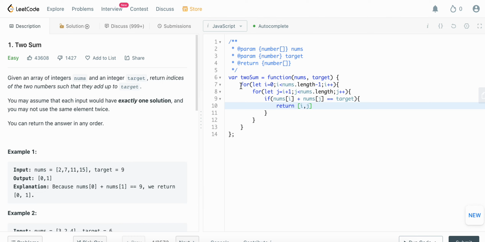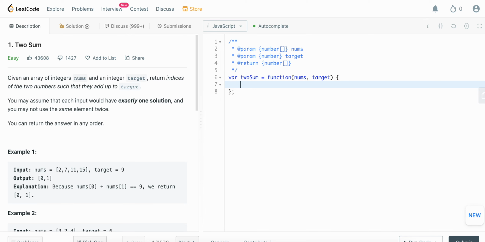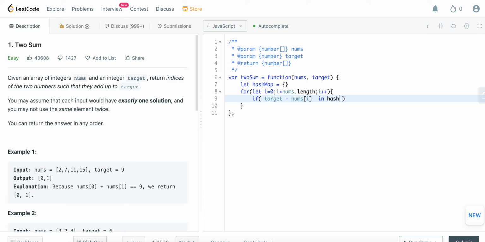Now what we will do is implement the O of n solution. So we'll maintain a hash map. Let there be a hash map. It's actually a dictionary. You could use the map which is inbuilt in JavaScript as well, but I'm going to go with this one because it is fairly simple. And then for let i equal to 0, i less than nums dot length, i plus plus, and then I'll check, remember what our condition is: if target minus current element is in my hash map, then what do I need to do?